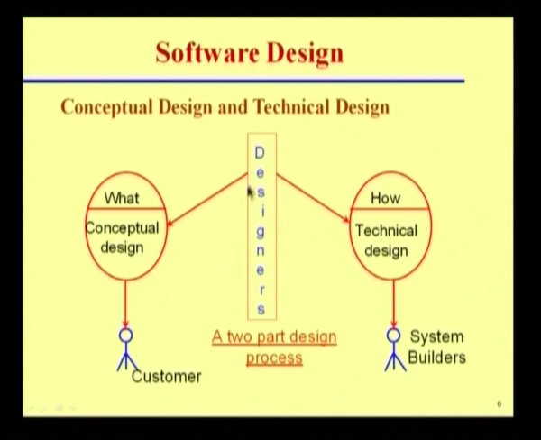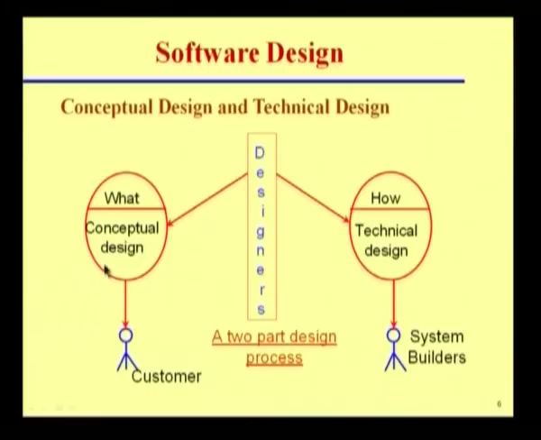Now we will look at how these conceptual and technical design typically vary. As far as designers are concerned, design is a two-stage process, where one stage is typically concentrating on the conceptual design, which is to talk more of the what of the system, whereas the point which I am talking about is how to develop it, which is the how of the system, the technical design. The customers as the end users will typically concentrate on only the what of the system. They will not bother about the how of the system and what platform it has been implemented on.